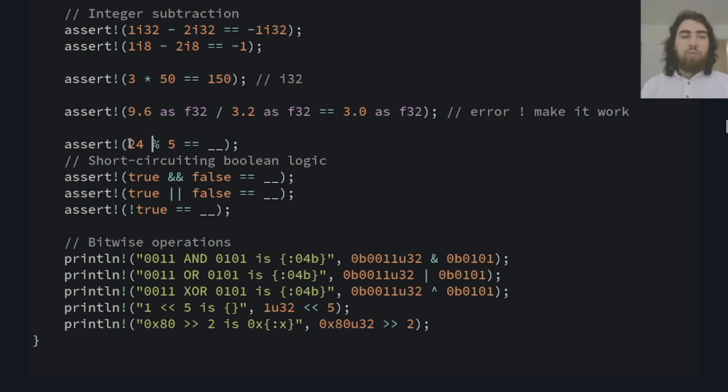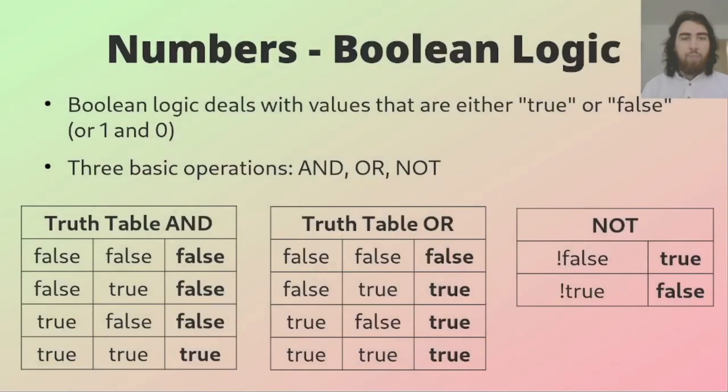So if we divide 24 by 5, we would have a remainder of 4. Now, as you can see, here we have Boolean logic and bitwise operations, and I want to show you some slides so we get the concept.